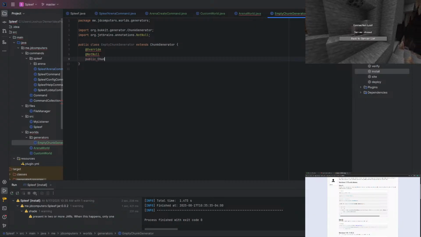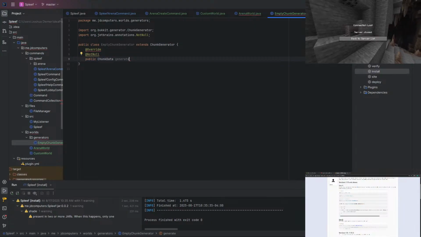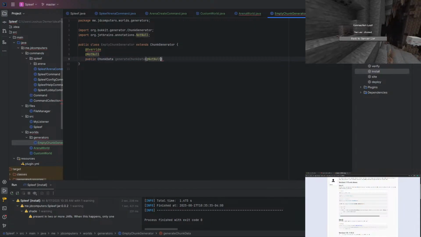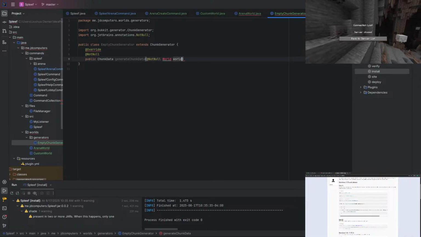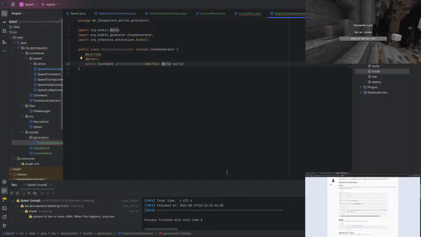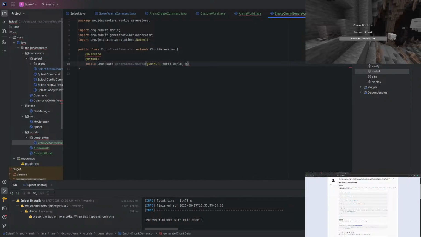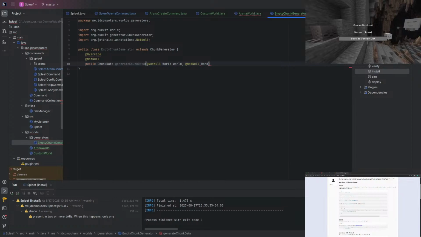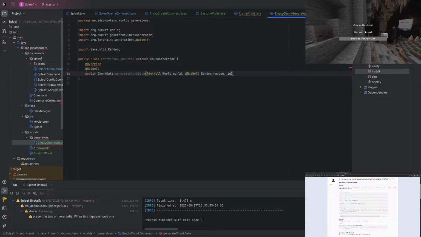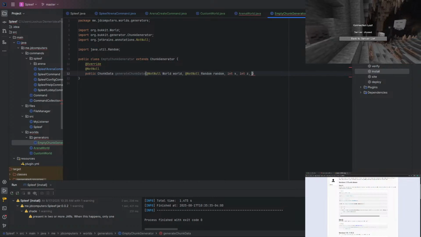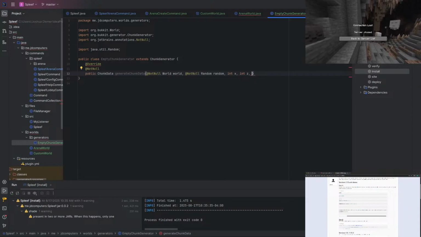Public chunk data generate chunk data, @NotNull world, stop. Import. @NotNull random, int x, int z. What else is there?